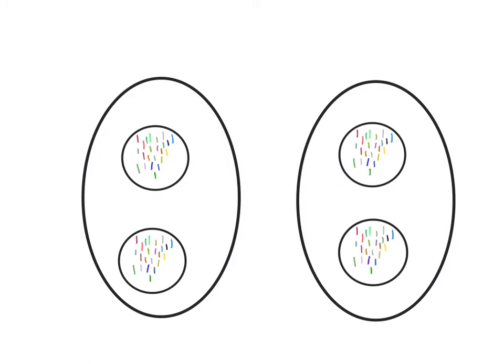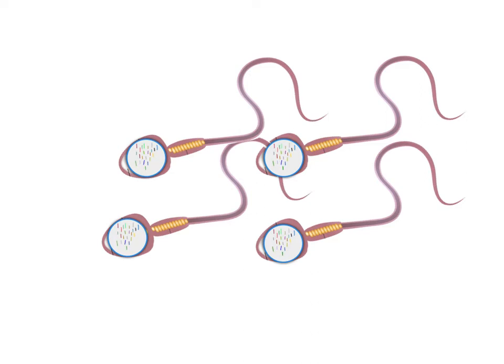Okay, so that is half the number of chromosomes that the parent cell had in the very beginning. These cells will then split to create 4 distinct daughter cells. Here you can see the 4 daughter cells, and we've made 4 sperm cells here, gametes. The end product of meiosis in humans will be gamete production. So we've got 4 sperm cells here, each with 23 chromosomes inside the nucleus.